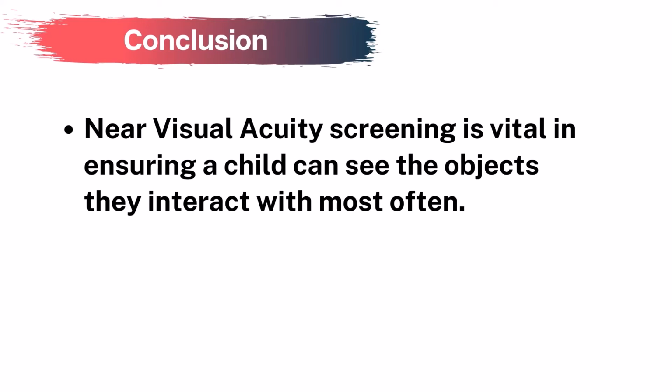A child with near vision difficulties will have issues seeing objects that are close up, objects which they will interact with daily. Conducting an accurate near vision screening will enable these children to have the interventions they need as soon as possible.